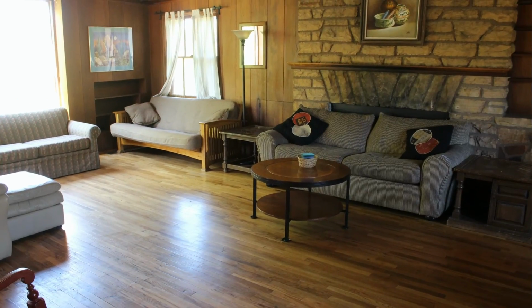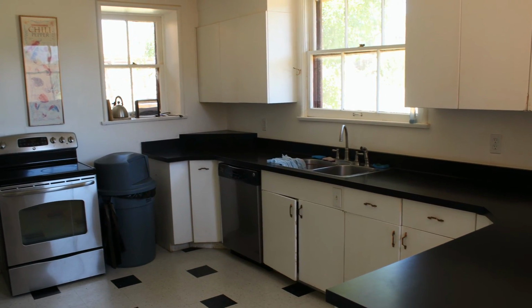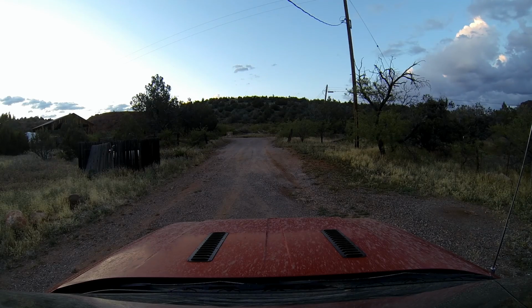Crescent Moon Ranch is a huge and perfectly set cabin that is available for rent at the base of Cathedral Rock and within a 5-minute walk of Oak Creek. We couldn't believe that this place was ours for the night. It was a shame that we didn't have more people that could enjoy it with the two of us.